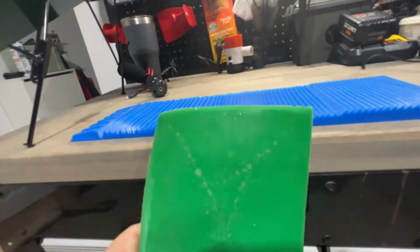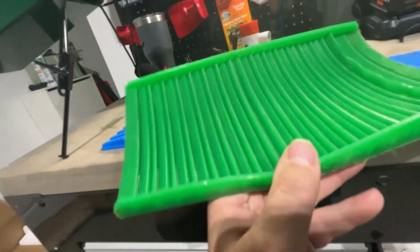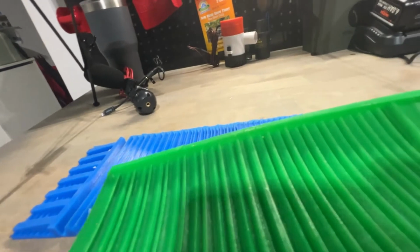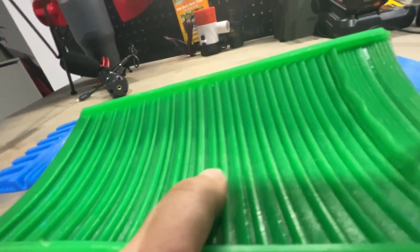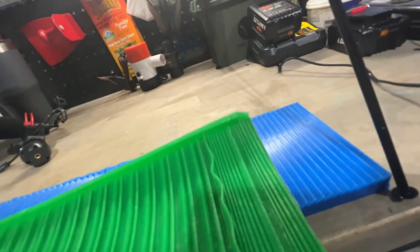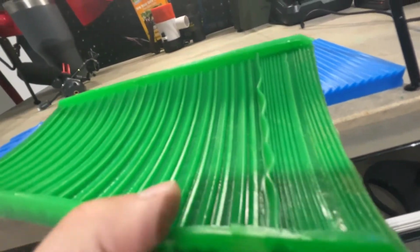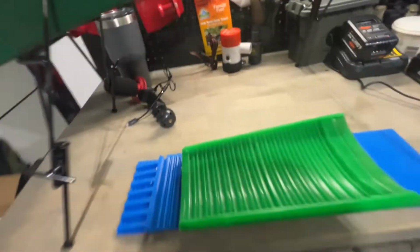And then the flare, and you can see it's wider on one end than on the other. This will flatten out once I get it flattened out, but it has a different type of riffle system altogether. And then it has a big riffle right here, and then it drops into these riffles, and then it has a huge wiper right here, and smaller riffles on the end. Cool stuff, guys.